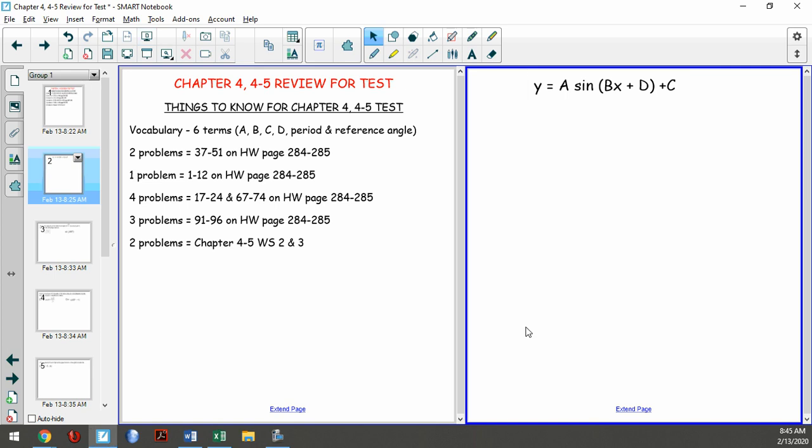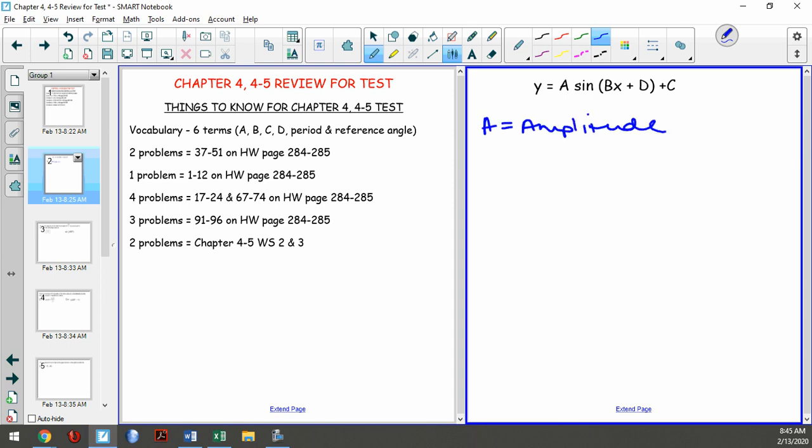Now, given A, B, C, and D over here, what does A do to the problem? A is your amplitude, and what is amplitude again? The height of the graph, mostly from the height of the level, right? So it's how high the graph will be and how low the graph will be, yes? This is what gives your max and min. What does B do? What's B responsible for? It changes your period.